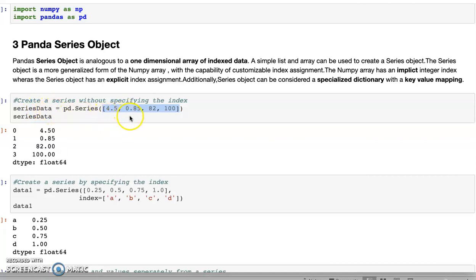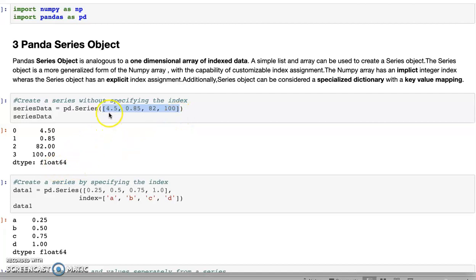Each value is associated with an index. After we create the Series data, you see we display the output here. It displays the values we specified earlier, and they have the corresponding index. At the end, we have the data type. Since here we have decimal numbers, that's the floating-point data type.